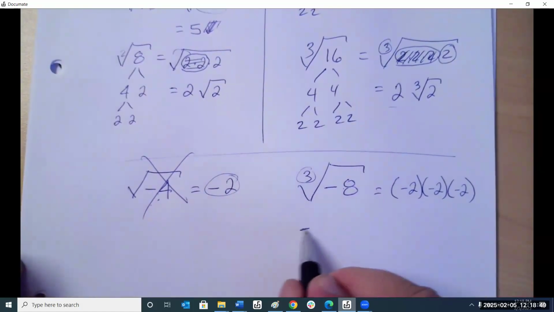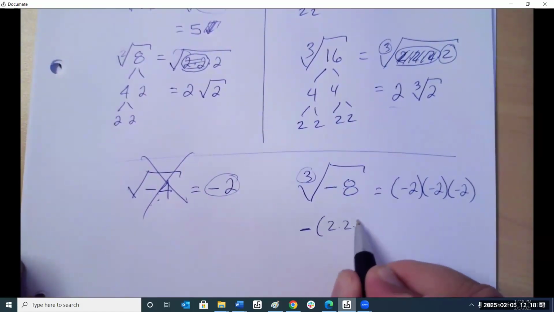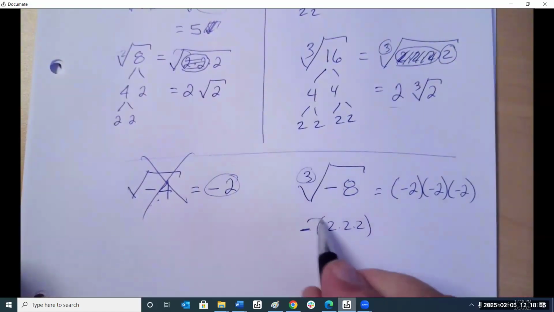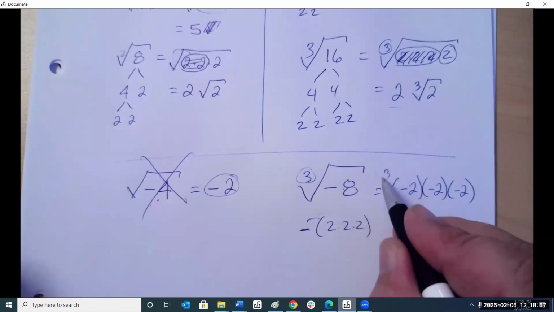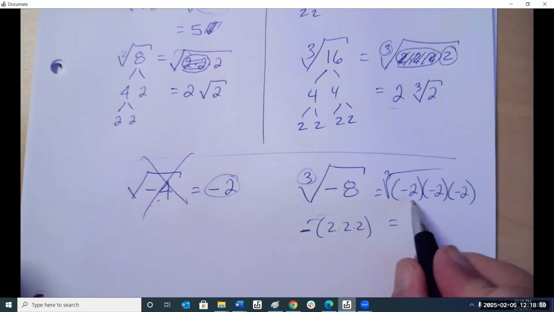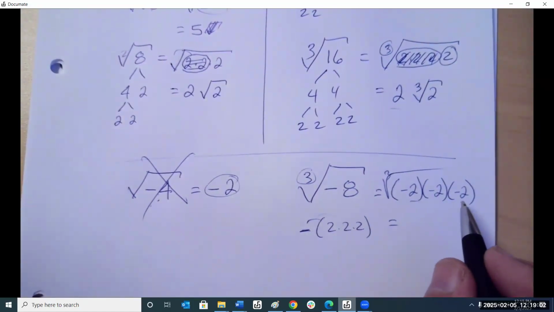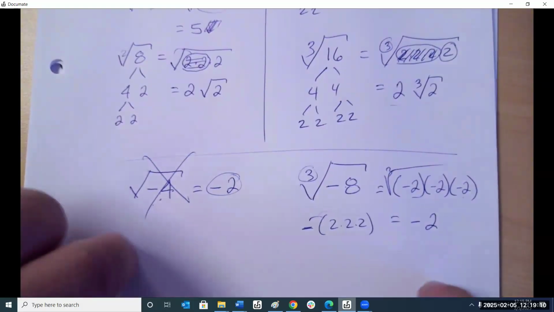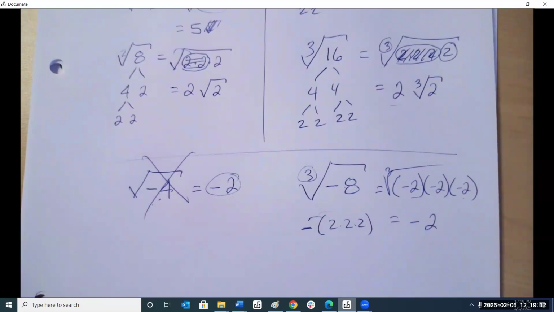Or you could say -2 times 2 times 2, which means they're all negative. So if I take the cube root of that, I have 3 of a kind, has to be the same kind. So the answer is -2. Never went into cube roots. And then once you understand these two, we can go to any order you want to.